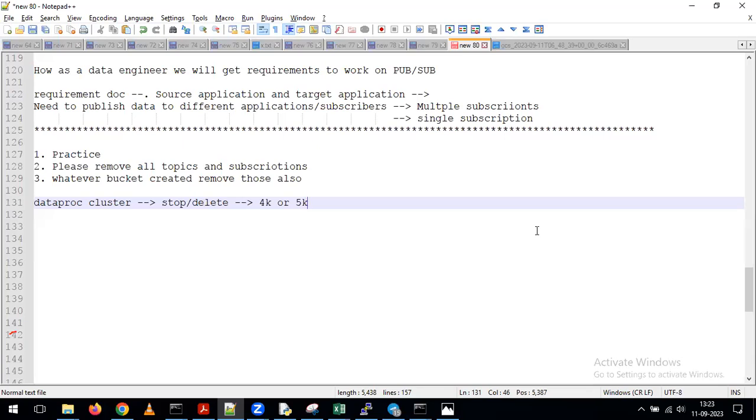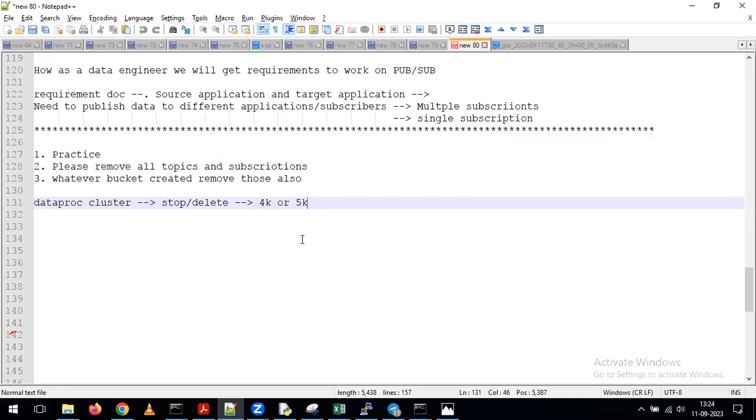It's a free account only, but for example, if all your complete money is going to complete, then what we have to do, again you need to search for one more credit card or debit card, again you need to create one more account only. So instead of wasting the time on that, better you can stop the services or delete the services after performing the practice.